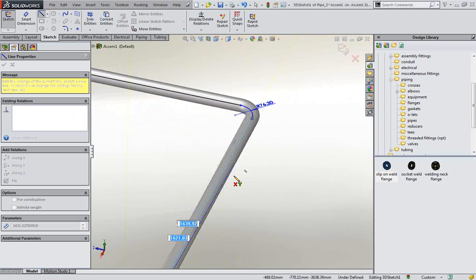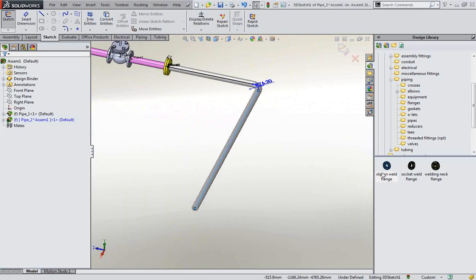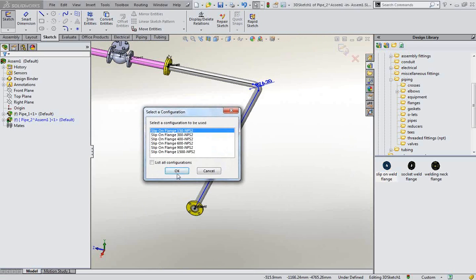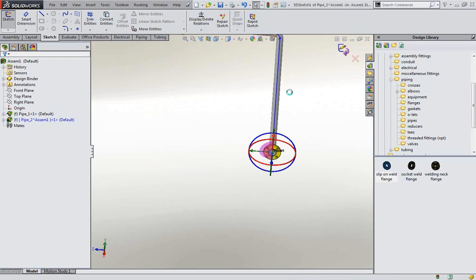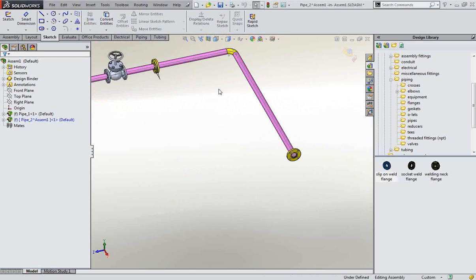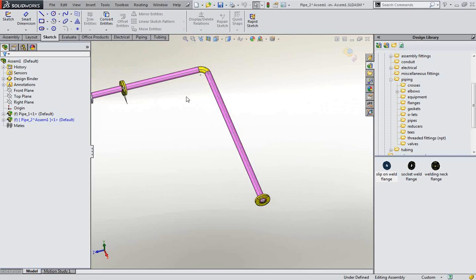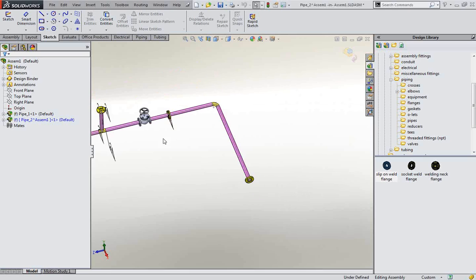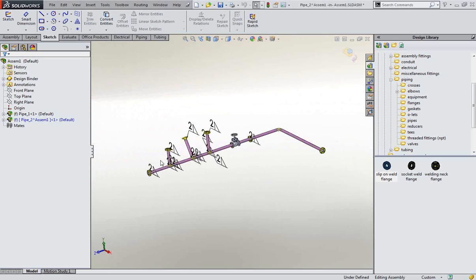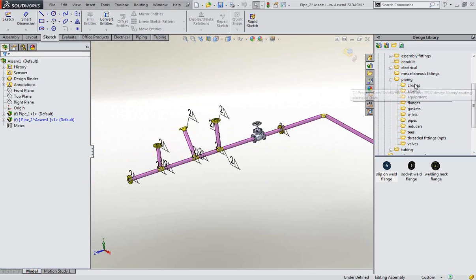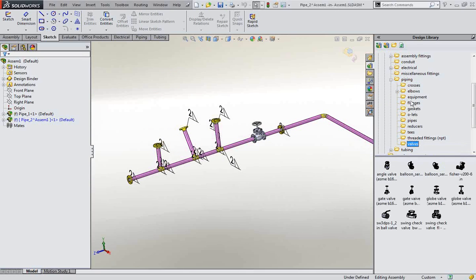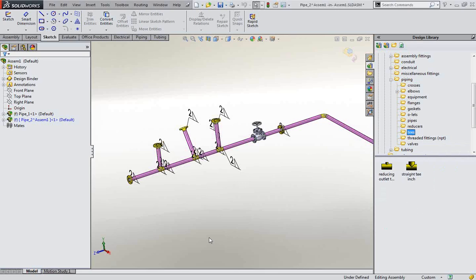Okay, bear in mind that the elbows are automatically being added. Adding flanges. And another pipe will be added, easily. So you don't need to go through the conventional ways of drawing a line and profiles and sweeping or extruding it to create your pipes. So routing offers you these functionalities to do all these things together with a full set of standard components for you to choose from. Right?